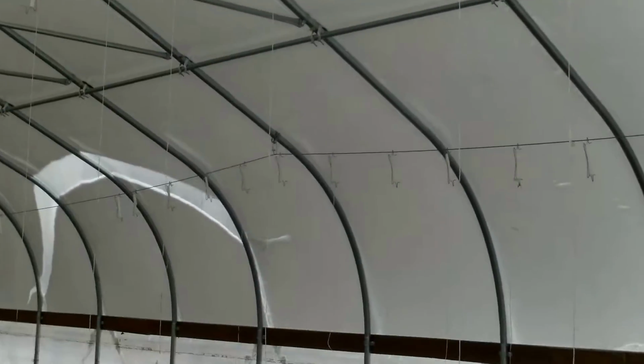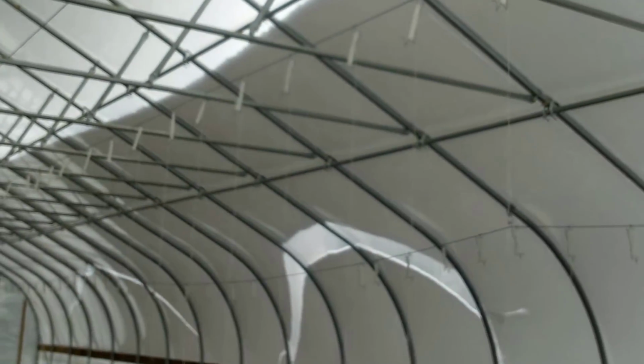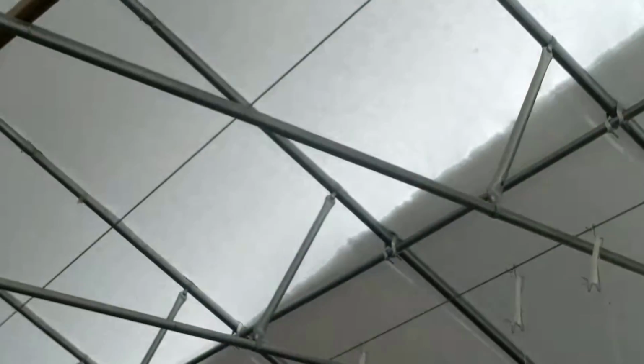So that's really it for trellising. Until you raise tomatoes on these twine pieces here, you don't know what you're missing. It's just incredibly easy. Here is, I think I can see here, the snow pusher.